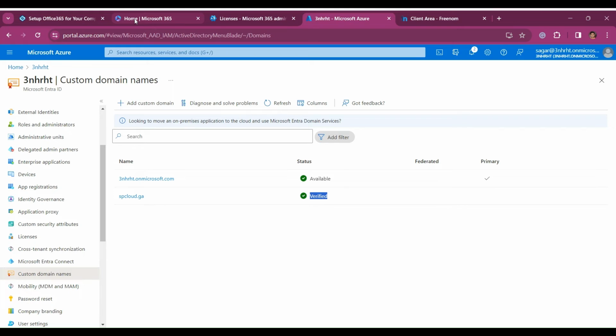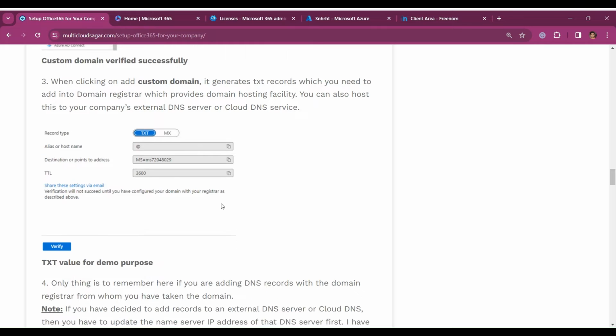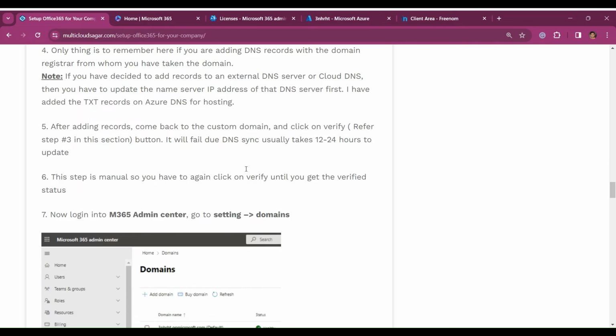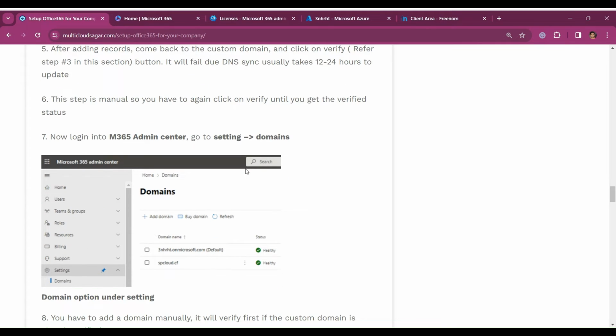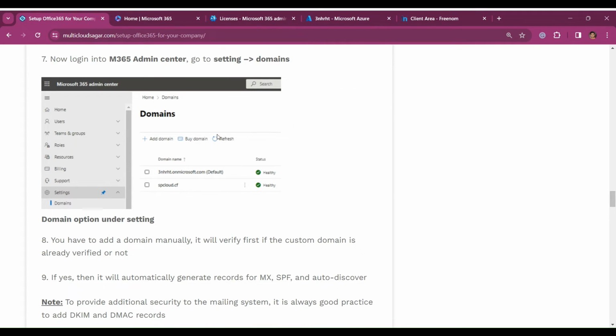So that's the second step which we have done. Your custom domain is getting added. Now, what is the next step? We are done with the domain addition. Now we have to come to the Domains section also, because that's one part, the domain registration, but to use your domain for mailing there is an additional step you have to do. For that, again you have to go to the admin center and Domains over here. Can you see this? Let me show you that also.